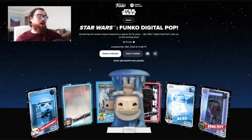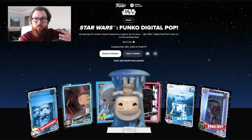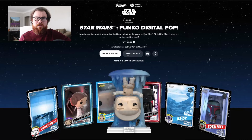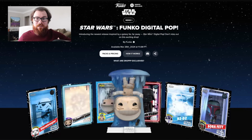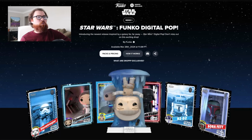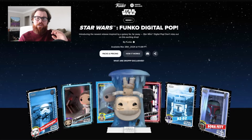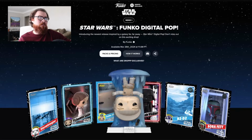But nonetheless, this drop will also be, and a very unpopular one, a drop exclusive. So if you are brand new to the Funko NFTs, especially if Star Wars may be the first one you're going into, being a drop exclusive means that when it comes to selling off duplicates of cards and then trying to buy some to complete your royalty set or just redeemables overall, you can only get it on Drop's marketplace. Usually there is the marketplace of Atomic Hub that a lot of people, including myself, use, but because it's drop exclusive, you cannot go on the Atomic Hub website and sell off your cards and buy cards at the same time. You can only do it on Drop.